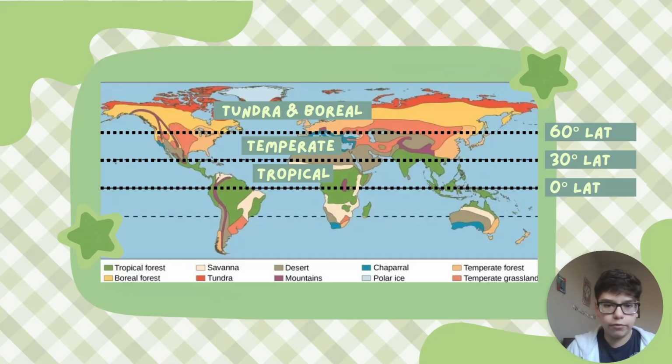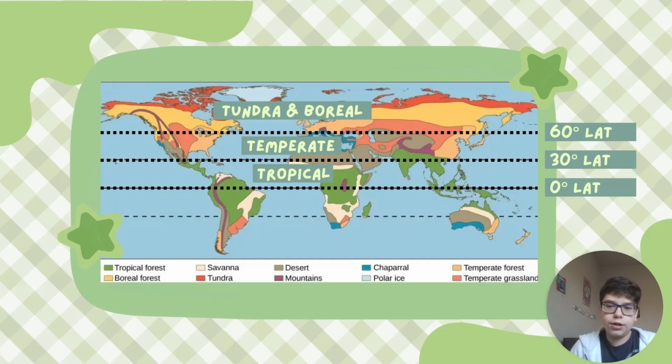And we can see that working. We have the Amazon rainforest in there, Indonesia, India, parts of Africa. All the tropical regions, well, I should have said all, but a good most of them, are located in that area. Next, from 30 degrees latitude to 60 degrees latitude, this is where you're going to find your temperate biomes. We can look at the bottom and check, and we're seeing a lot of temperate grassland and temperate forest in this area, which makes sense. It's matching up with what we have.